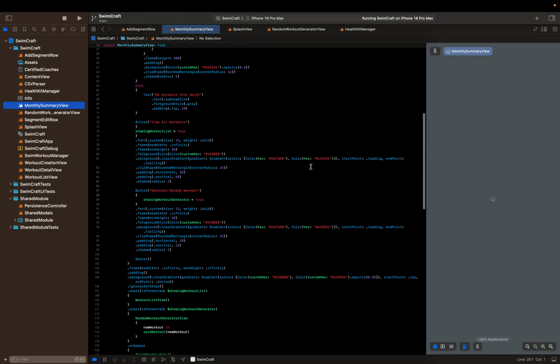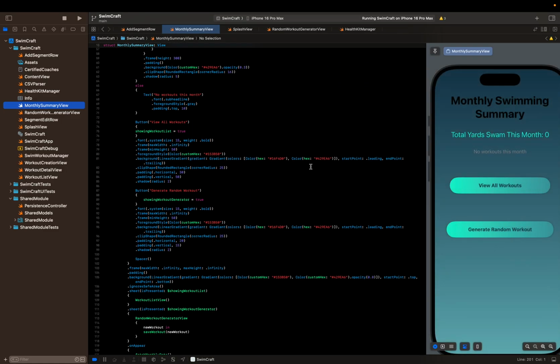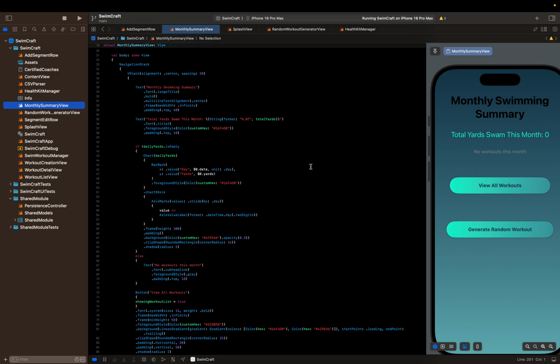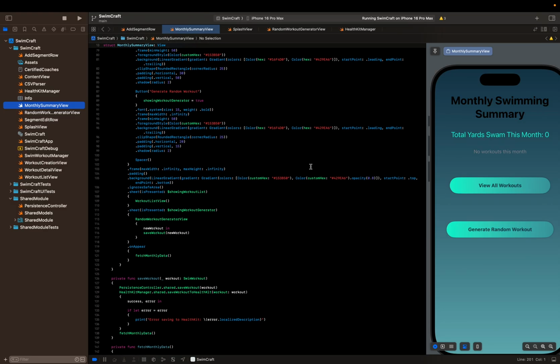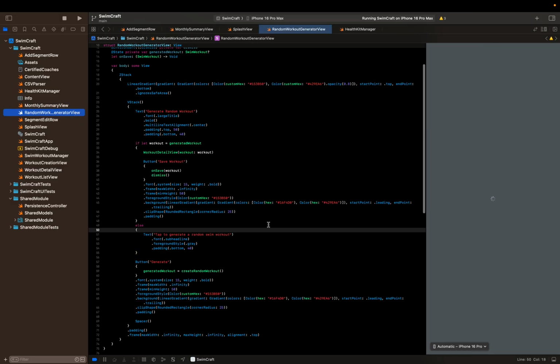And this kind of ended up becoming a little bit more after my supervisor recommended something, and I'll show you it in a moment. It started as something more simple, and then he recommended something, and it kind of grew from there. So it's actually very simple. And then I was like, since I'm doing this, let me see if I can add the random workout generator view.